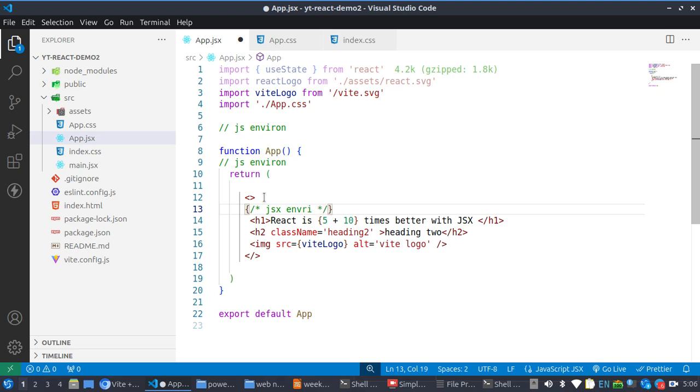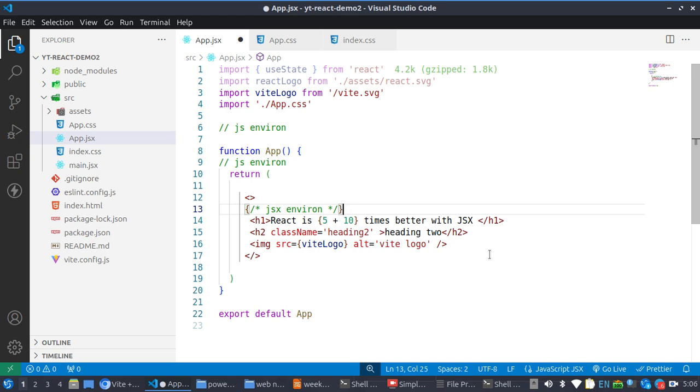My God, my spelling. Environment. Hope I'm getting that correctly. Okay.